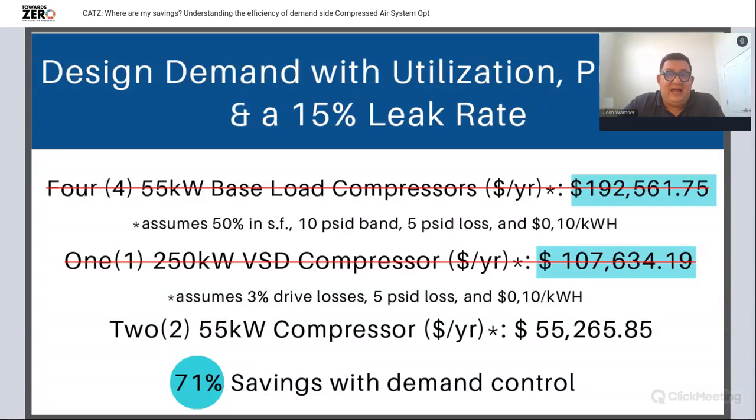When we figured that out, we were able to take that facility from an annual operating cost of about $192,000 in power down to $55,000. Now, there were some other optimizations that we'll discuss a little bit later, but I have to be really, really honest with you guys and say that this is an example where the plant manager changed and they undid the valves. They immediately went back to running 4 compressors.